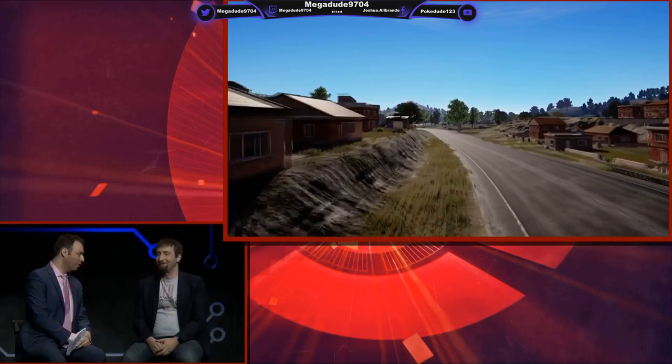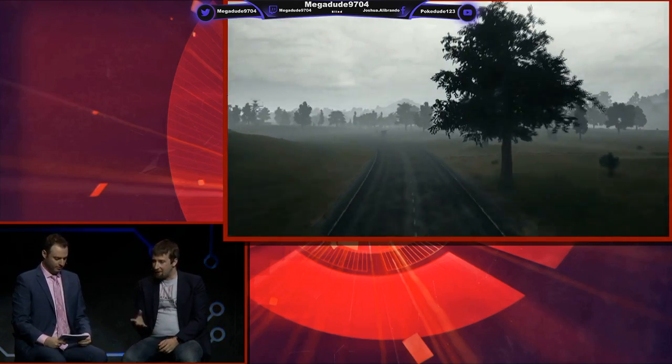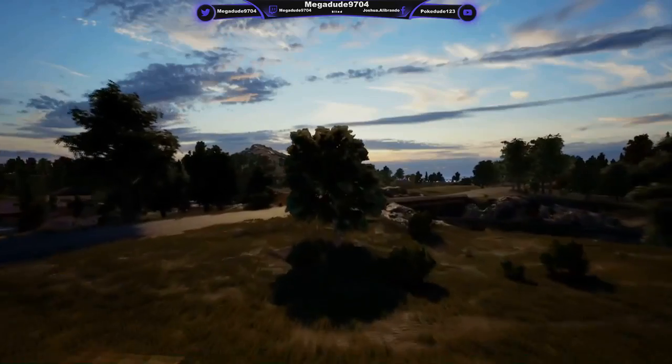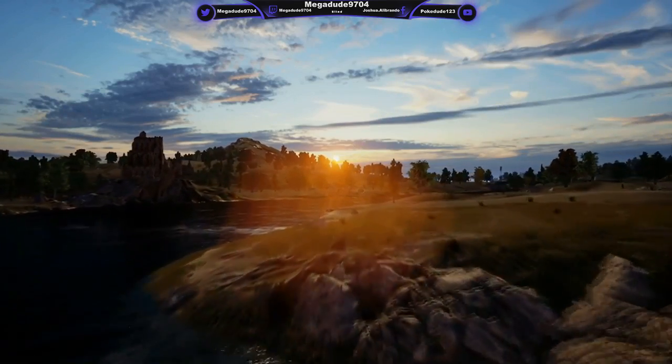One of my favorite aspects, of course, is the rain map in the game. Walk me through what we're seeing here. So this is our new weather settings. This is fog. You just saw clear day. Our rain has been tweaked a little bit as well, and we also have our sunset coming in. I'm really happy with how this turned out. It's quite beautiful.